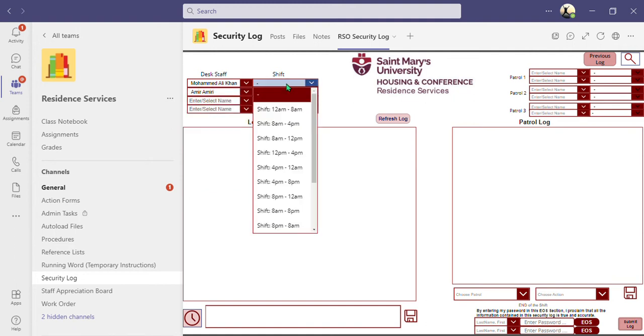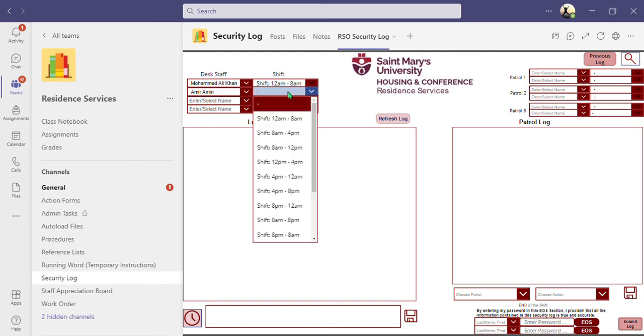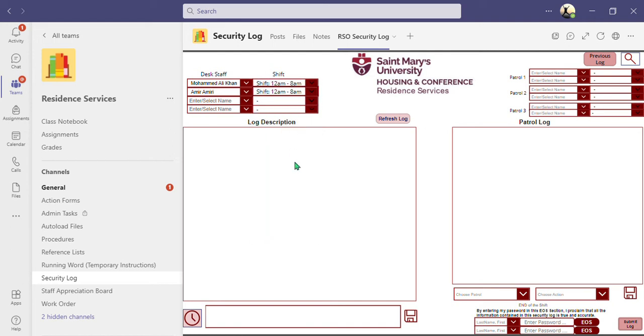Then we can enter our shift. Suppose it's a back shift, the 12 to 8 shift. We can choose this shift, and then we can start our log, SOS. Then we can save the log entry.